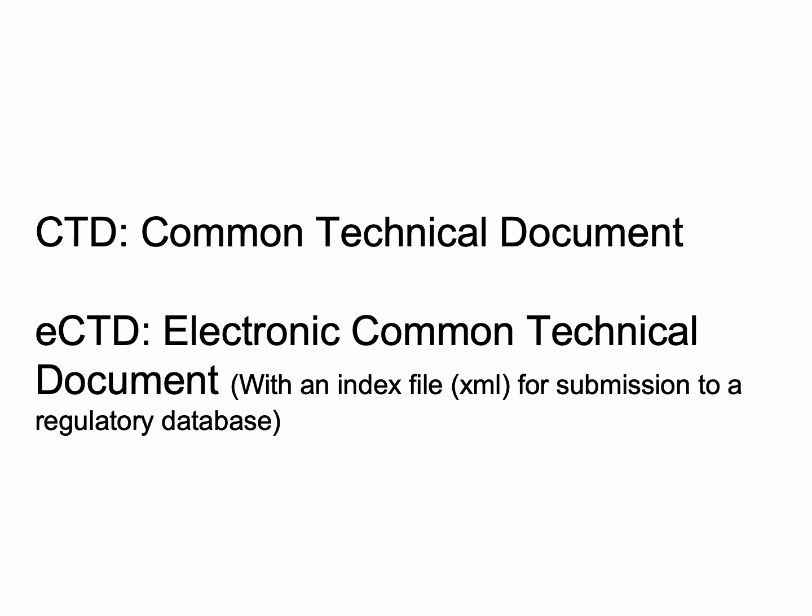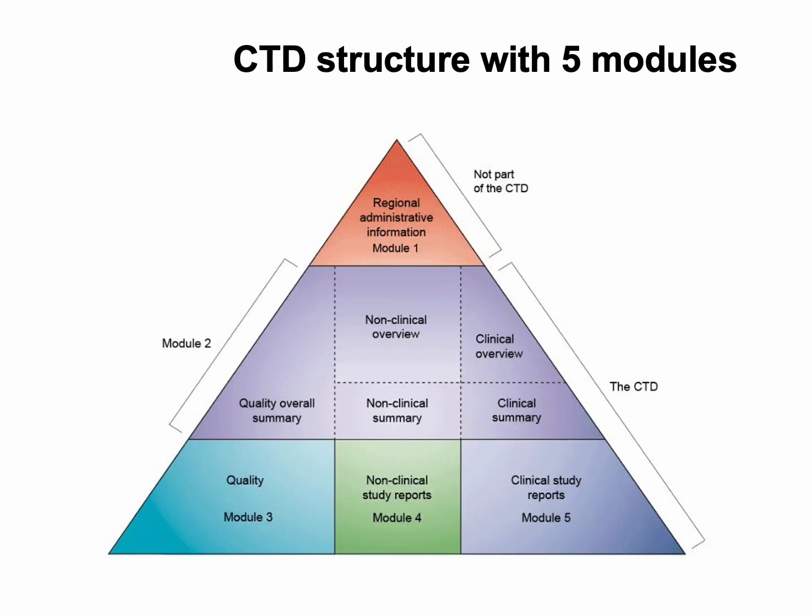But again, I don't want to go too much into details. We will go over the details in the next slides as well. So this is usually how we represent the CTD structure. It has 5 modules. We have the first module where we are going to add, within the module and the sub-modules, or folder and subfolders, information about the administration. So if you are in Canada, the content and the structure of module 1, your CTD module 1, will be Canadian.